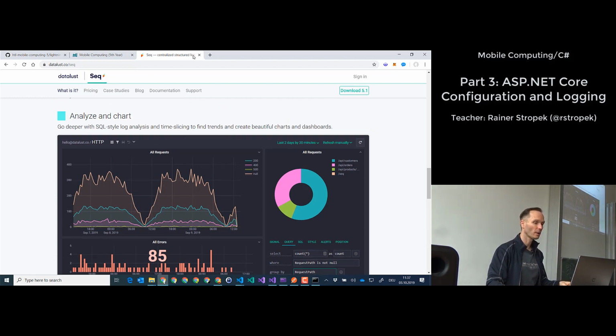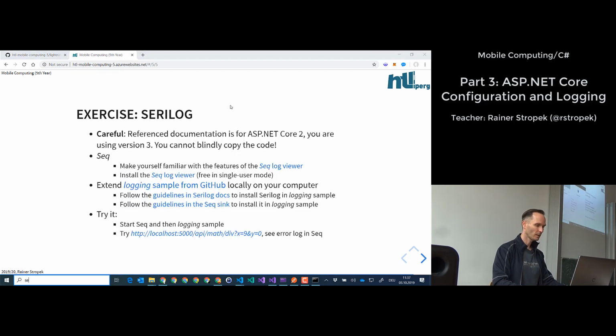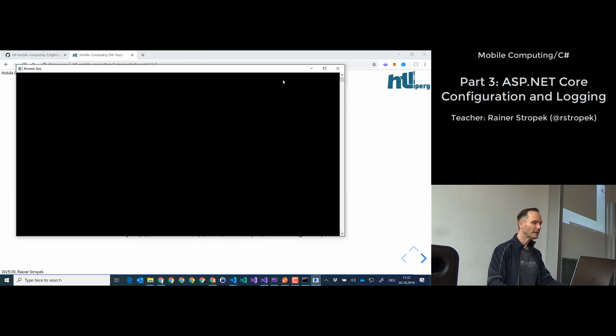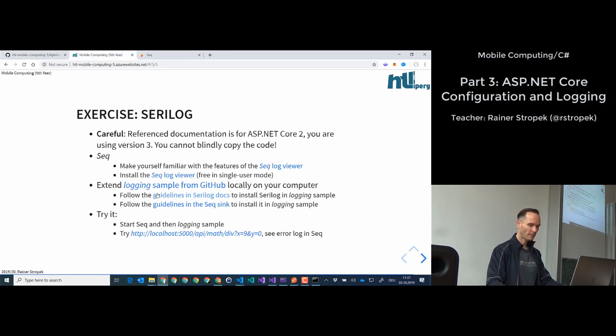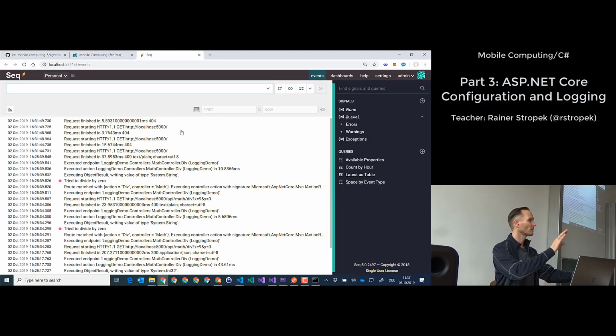So I installed it locally. Looks like this. It's linked in my slides. So if you want to really try that on your laptop, you have to install SEC from here. I have the download here. You don't need to do it now because we just have 10 minutes, and don't worry, in the afternoon lesson you will get a homework and there you can try it on your own. You can earn, in fact, an extra point by adding SEC to your application in the afternoon, okay? So, good.